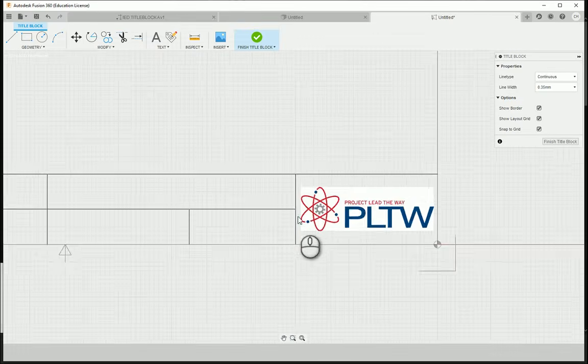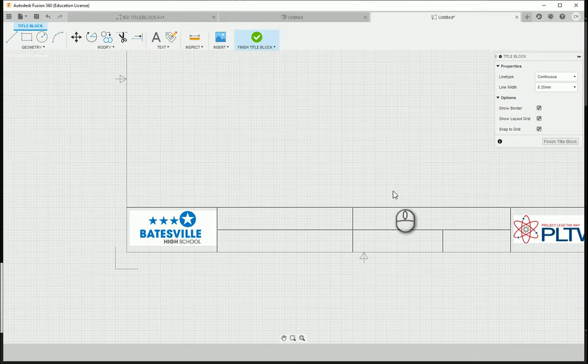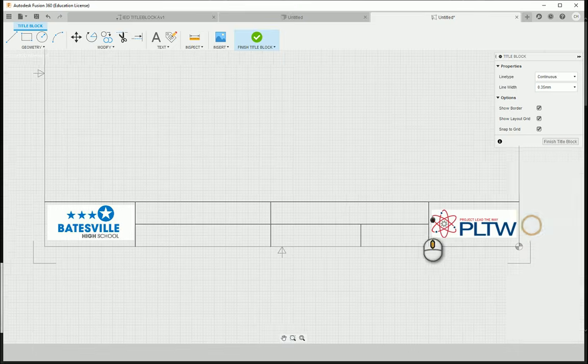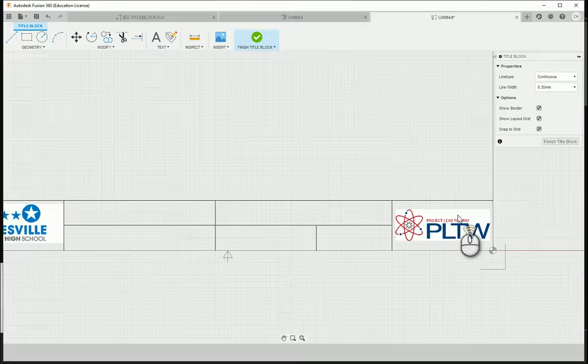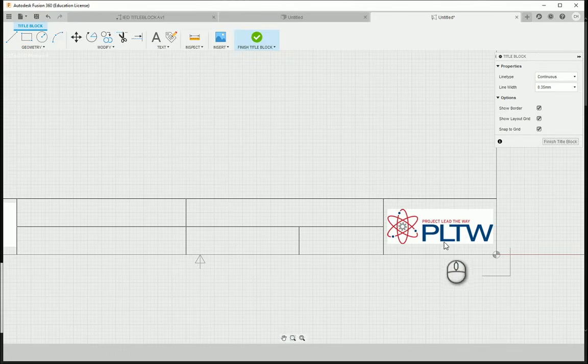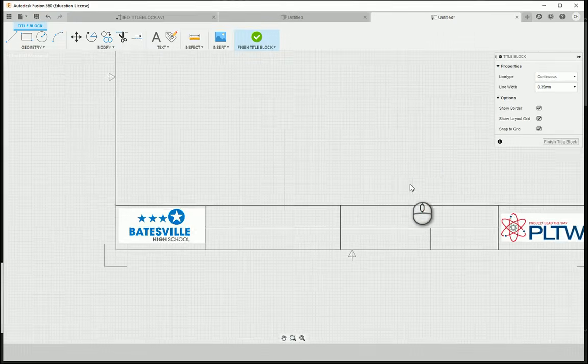Okay, and you can always play around with the images and how they sit inside those boxes. Depending on what images you have, the aspect ratios and everything, it's going to maintain those. You're not going to be able to pull, and you wouldn't want to pull these to fit the boxes, because then the image gets a little distorted that way.